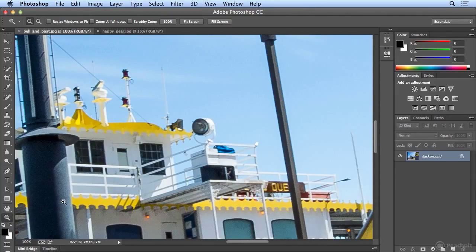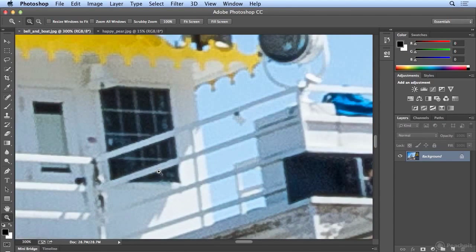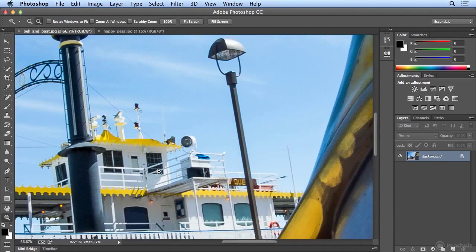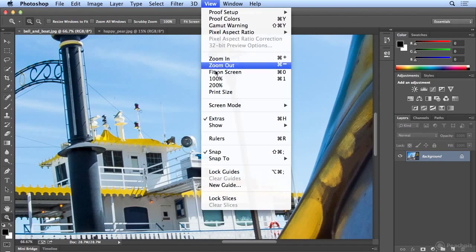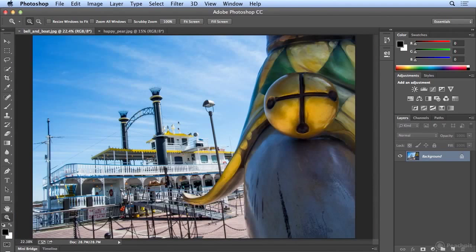So we've taken a little tour of zooming in with single clicks, zooming out with Option or Alt click, fitting in window with View Fit on Screen, using the hand tool, and I can't move my image around with the hand tool because I'm seeing everything. There's no extra territory on the left or the right.